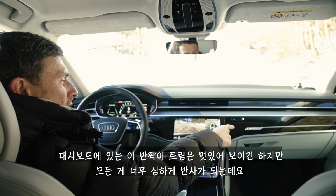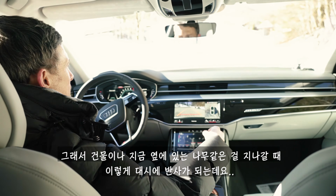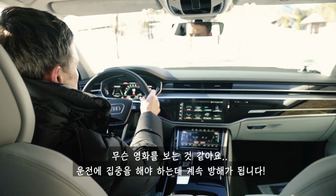This shiny bit of trim on the dash does look cool, but it's so reflective that when you're driving along past anything such as buildings or trees, then you basically get them projected here on the dash. It's almost like you're watching a movie and it catches your eye and distracts you when you're trying to concentrate on the road.